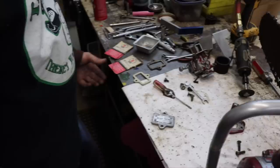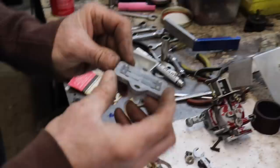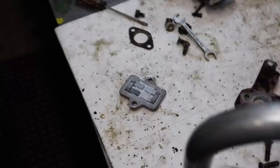I dug through them new old stock parts and I did find three brand new gaskets. They're old, these bags are old. Look at that, paper's all brittle. So, now that I got the old gasket off, you can see how the reeds aren't sealing. See, they gotta be like that. They can't be sticking up. It's gonna affect the way it runs. So what do we got to lose, 60-year-old chainsaw?